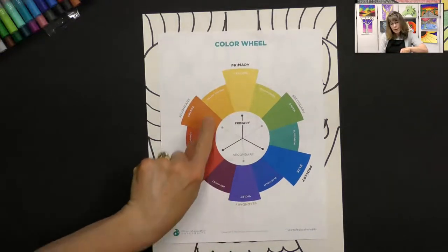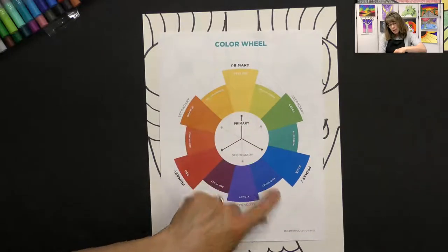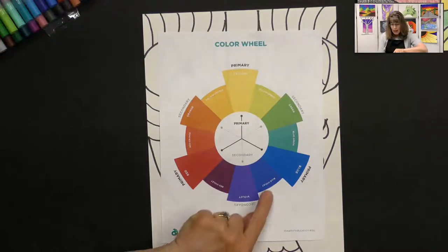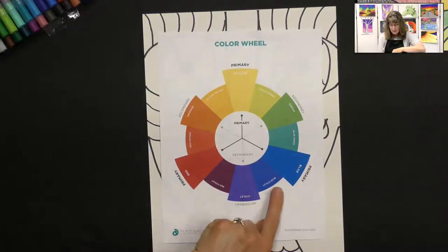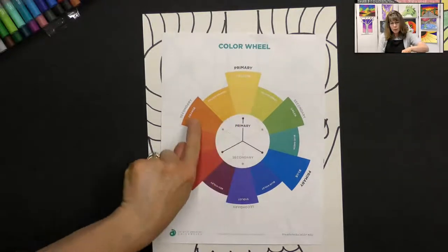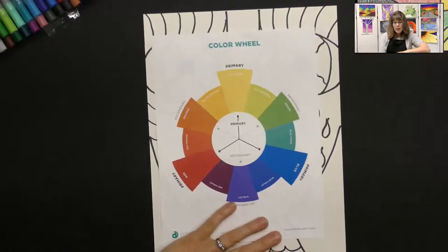Those little colors that are in between those are actually called tertiary colors. And those are when you mix a primary and a secondary together. And so when you mix a blue and a violet together, you get blue-violet. And the same all the way around here, yellow and orange, you get yellow-orange.